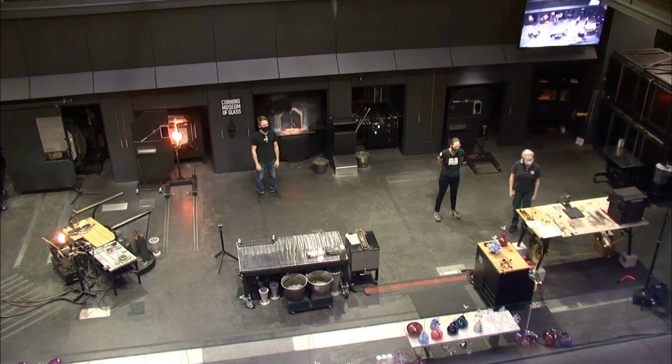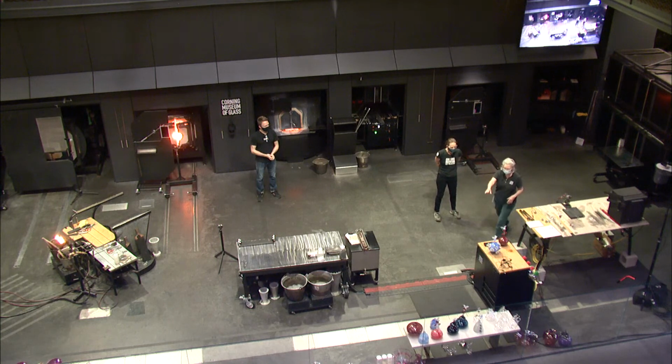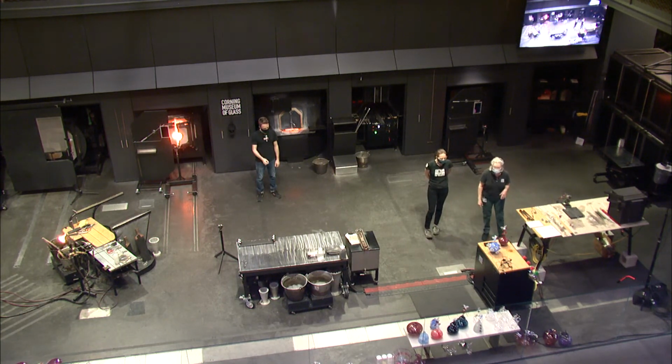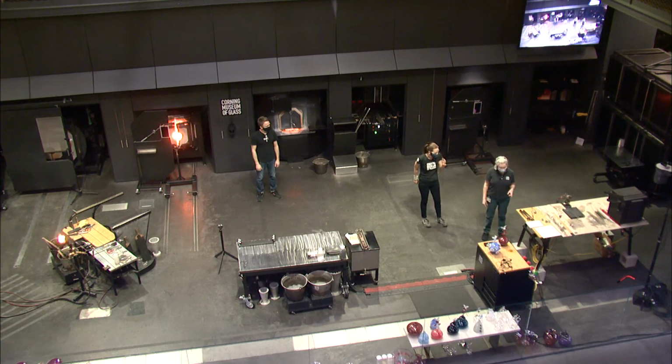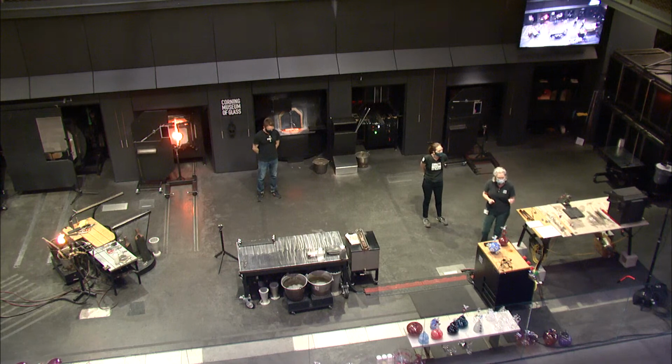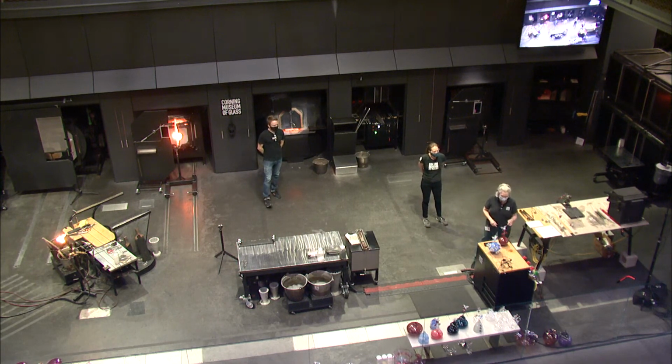And this demo is part of our live streaming series, which is called Bring the Heat. What we're going to be doing today is making some wonderful bottles. You'll see some examples of them on the bench over here and right here, and bottle stoppers that are in the form of imps and angels. So a little bit of glassy good and evil happening here at the museum this morning.